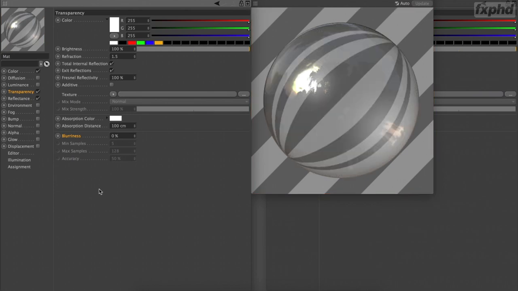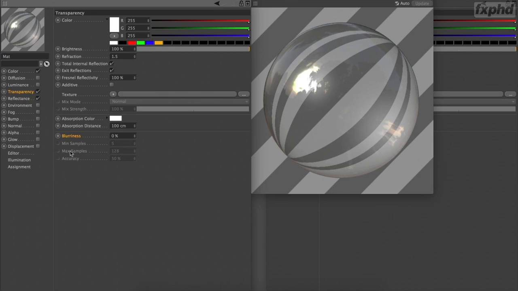In fact, it's advisable you use transparency with caution altogether, because you will take the hardest render time hits with transparent objects. Use it sparingly and only if you need to, and then tweak those settings the best you can to speed up your renders, especially if you're doing animations. Still images are one thing. You only have to render one image. But when you're trying to do 24 frames a second for a 10-second shot and it has blurry transparency in it, hopefully you have access to a render farm.